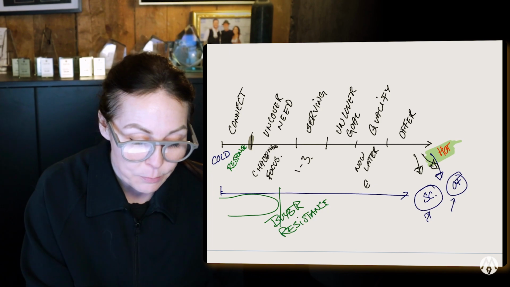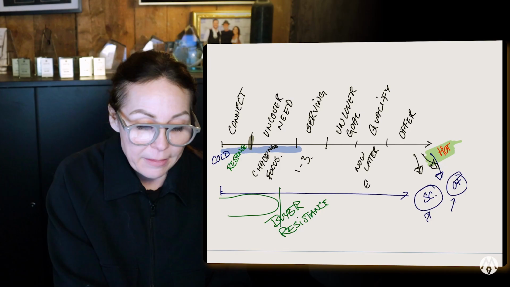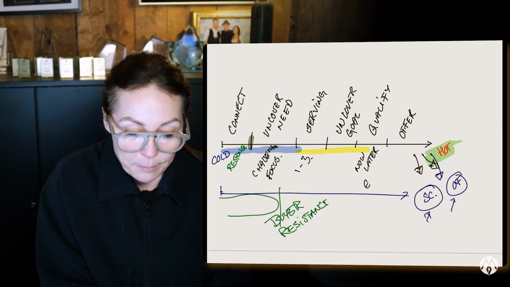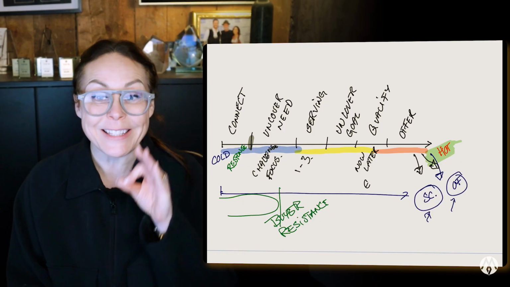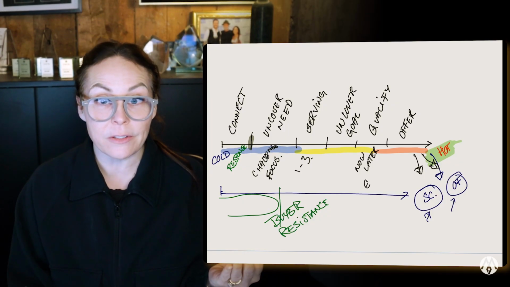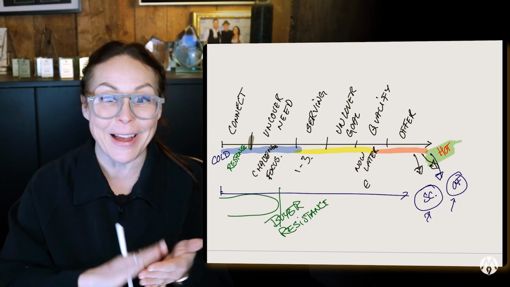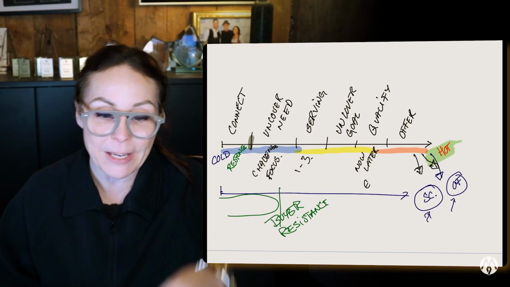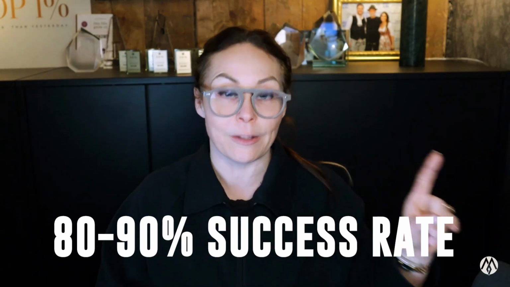So what you did in this process is literally that you took them from ice cold from the beginning, and then you started warming them up, and then you made them hot. So you never gave them an offer until they were burning hot. Don't give offers too early, because what happens is the opposite, that you get into bias resistance. So only give an offer, it's like being a lawyer, right? Only give an offer to someone you know you already get the right response from. This is how you make sure that 80%, 90% of the people you offer a call, they will jump on a call with you because you take them through the right process.